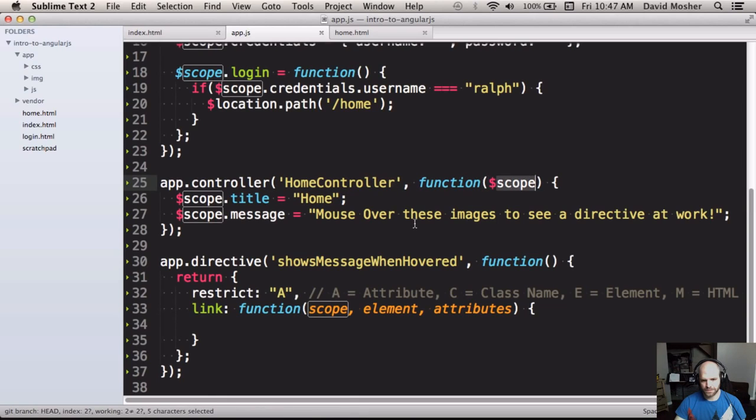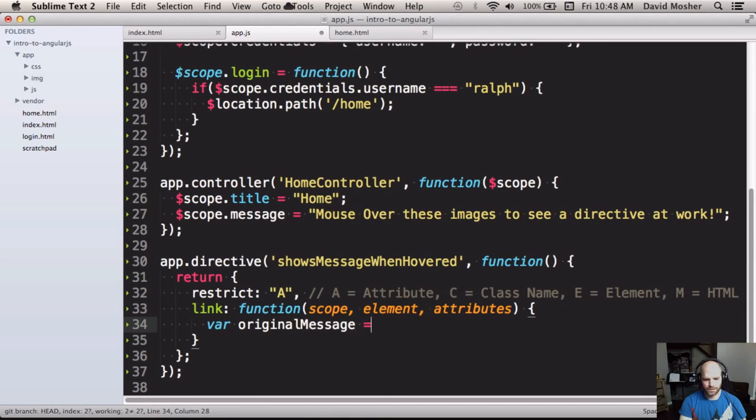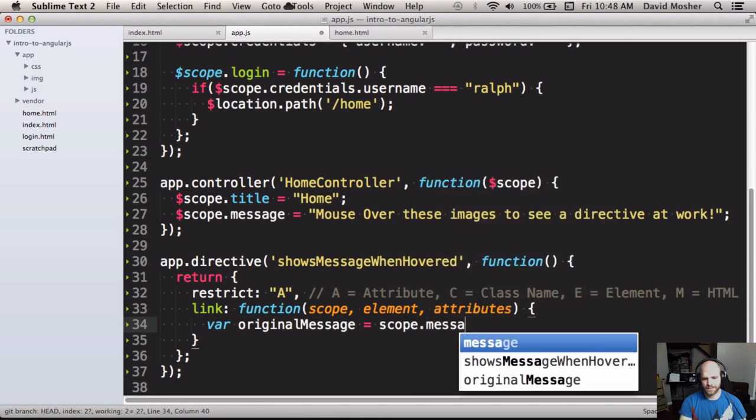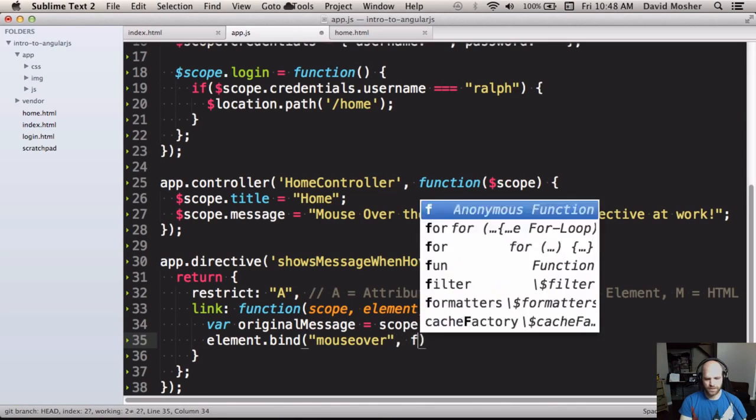So that's what the scope is coming from. So let's grab our original message equals scope.message, and let's do an element.bind mouseover and a function.